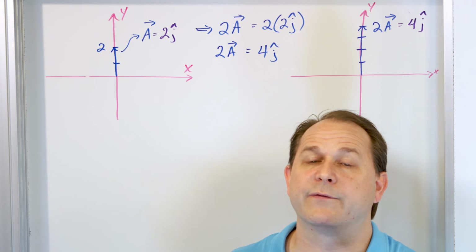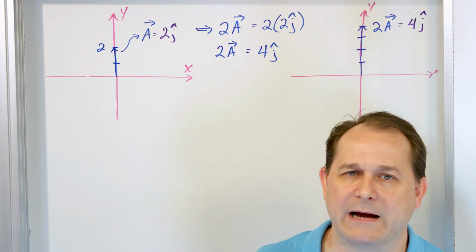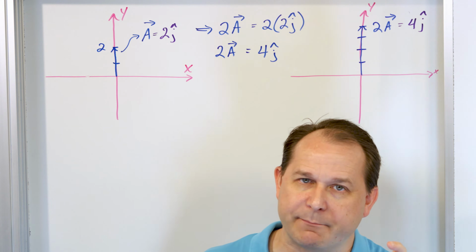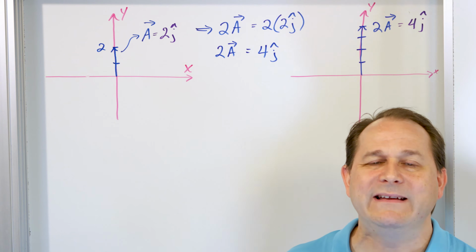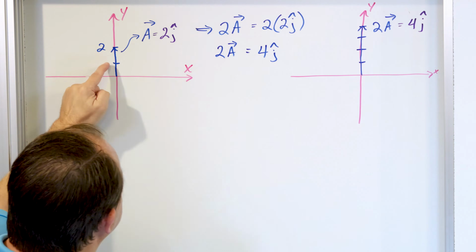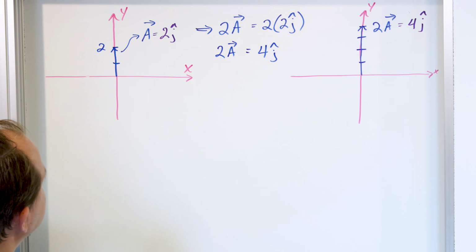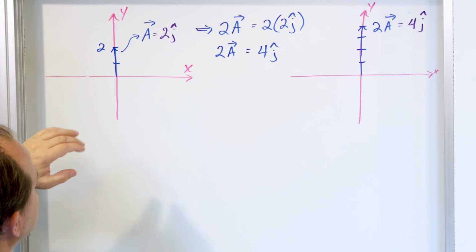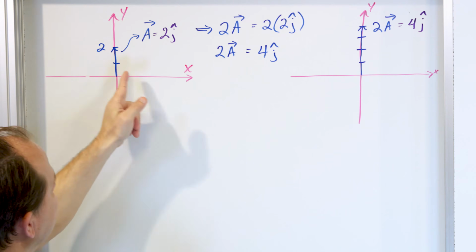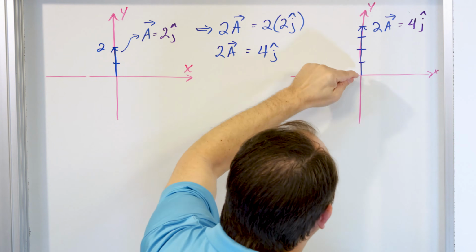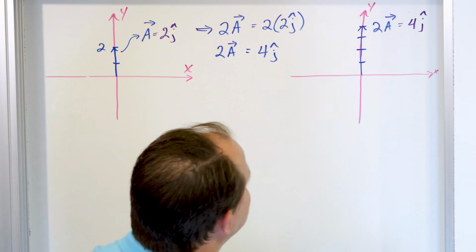This process holds for multiplying any vector in any direction by a scalar, which is just multiplying by a number. When you multiply by a number, what it does is it multiplies the length or the magnitude of the vector, but you maintain the same direction. So if this were representing, for instance, a velocity going north, like a wind speed or a current in a river, or something like this, the vector represents some velocity up. Doubling the velocity maintains the same direction of the flow of whatever it is, but it makes it double the speed in that direction.